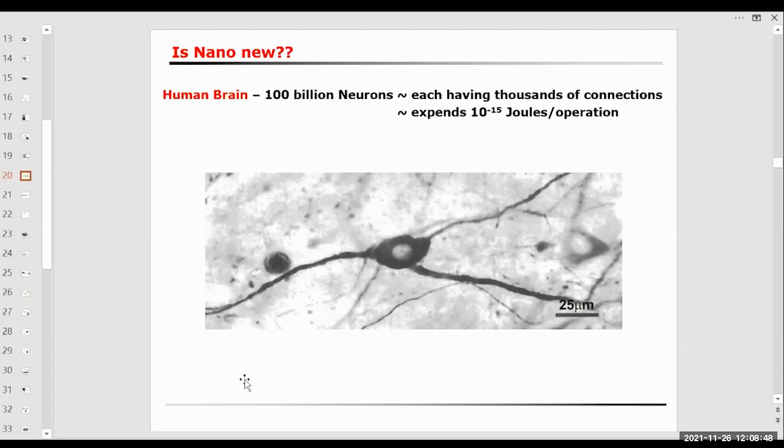Okay, that is what people are doing by combining artificial neural networks, machine learning and human knowledge, the brain knowledge people have, in developing efficient computing. Why? Because the energy used for such computing will be very little. As they calculated here, a single operation in the human brain, just a single thought, takes about 10 power minus 15 joules. So again, this is also not new. We knew it long before.